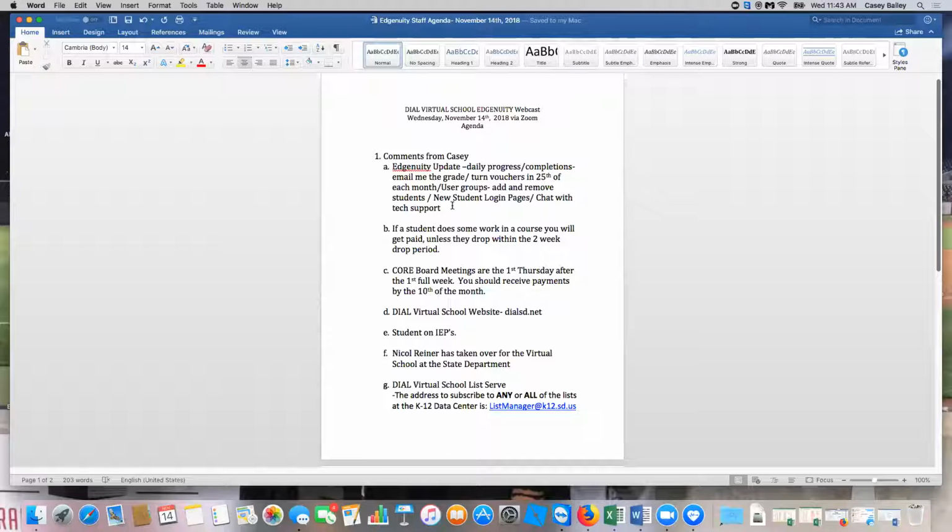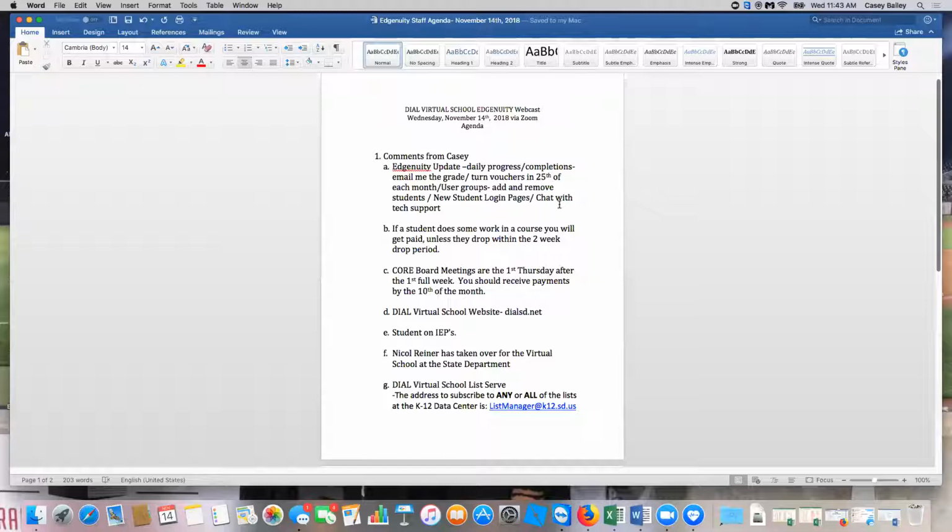This obviously is not going to affect you, but just in a sense of if you want to go in and impersonate a student, I just want to let you know that's going to look a little bit different starting January. So you may need to kind of find your way around it a little bit if you log in and it looks new. So just to update you on that.